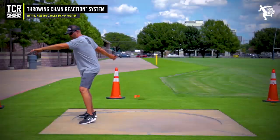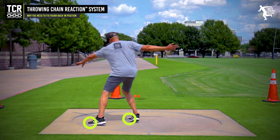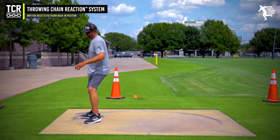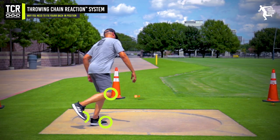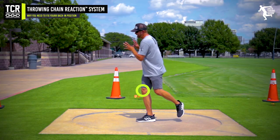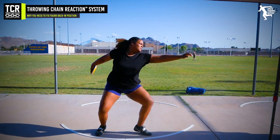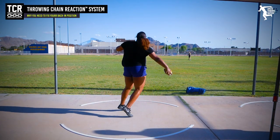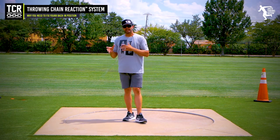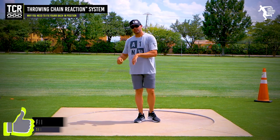When we set up the throw correctly, we have the knees apart and a nice rotational sweep. You're going to see how that allows the delivery side to come through the throw, versus the narrow knee sweep causing the foot to back in. That doesn't enable rotation — it causes a settling and a shift, making it very difficult to get the discus ahead. When that foot stops, the discus is catching up, meaning it's slowing down. Then you're trying to accelerate again, and by that time you've lost all the momentum in the throw, costing you big distance. So be sure to take the offseason, work on this, and avoid the back-end, because it will absolutely crush your throwing and make that pivot in the middle next to impossible.